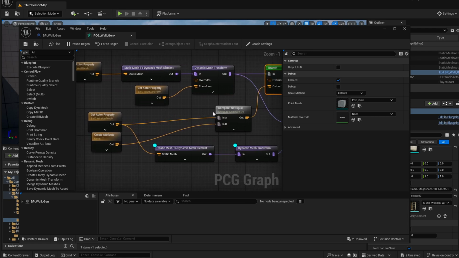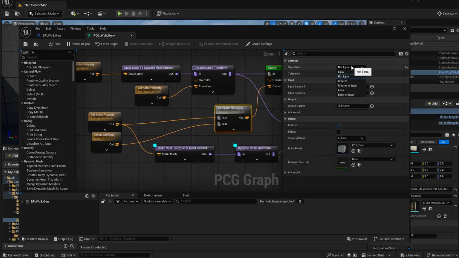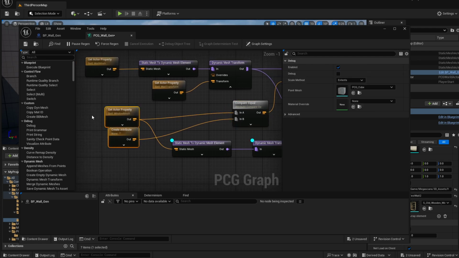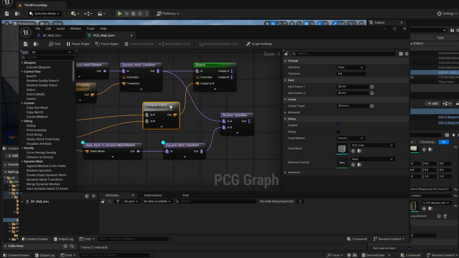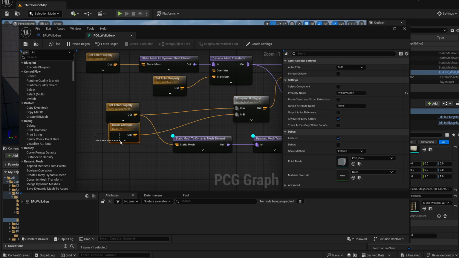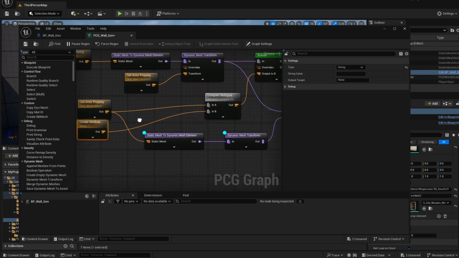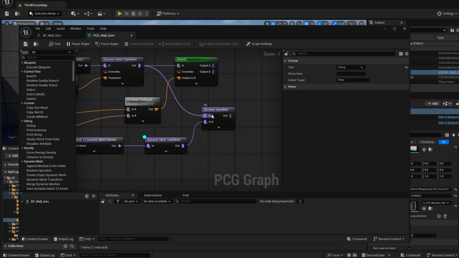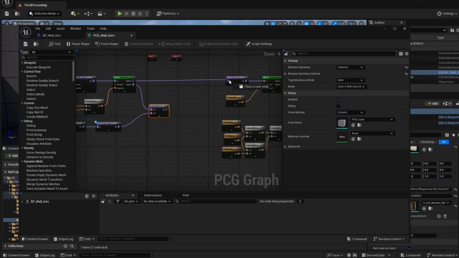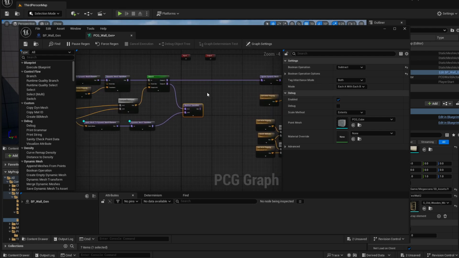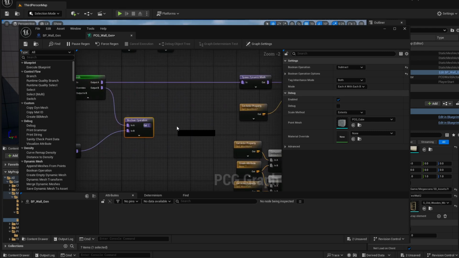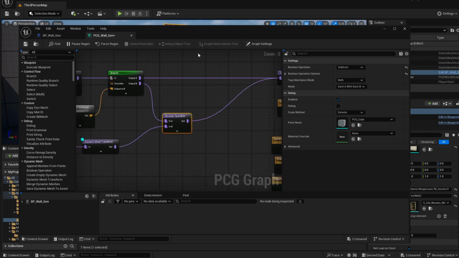So let's do it the other way. Let's not be a not equal. Let's do an equal. Actually, not equal was fine. Sorry. If our window mesh is not equal to an empty path. So in other words, if we have a window mesh, we want to do this Boolean operation. If we don't have a window mesh, we just want this to continue and spawn only the wall. If it goes through path B, so we have a mesh, then we want to spawn the mesh after this Boolean operation.